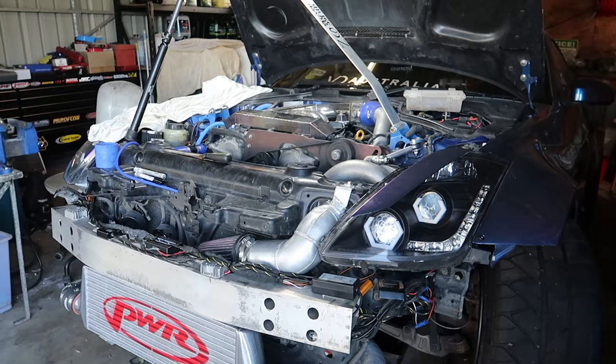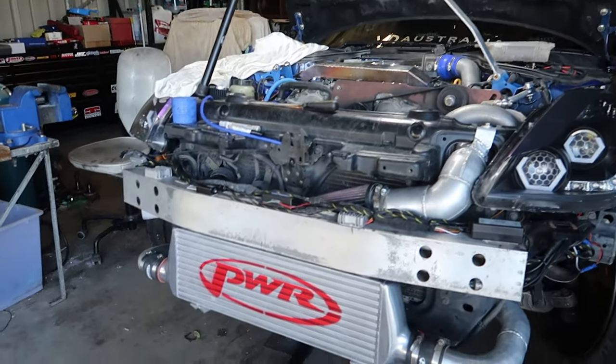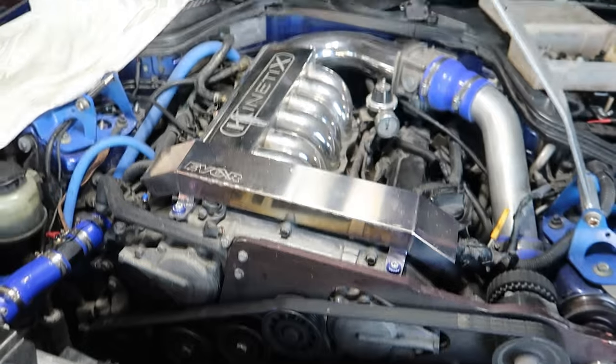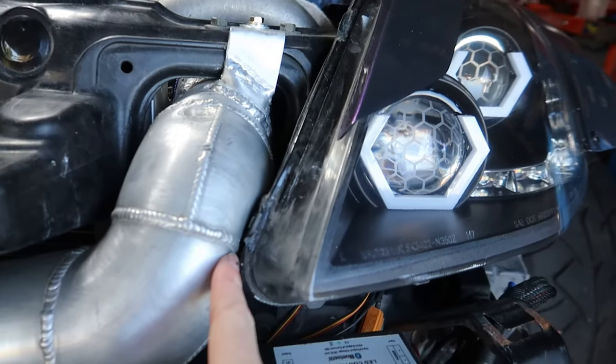All the birds. So our task with this car while it's here is doing a new radiator and a new intercooler, as well as all new piping for it, because this thing has a gigantic supercharger and everything's custom fit, so everything has to be remade so it doesn't foul on things.